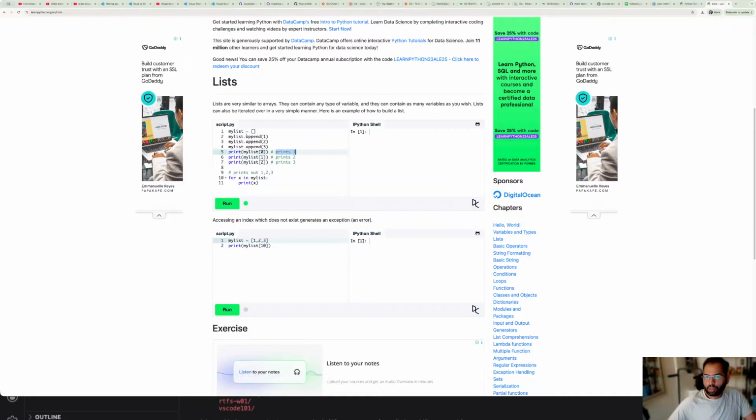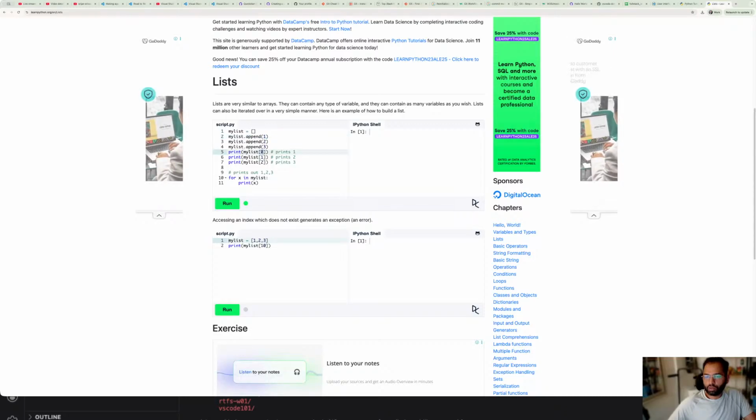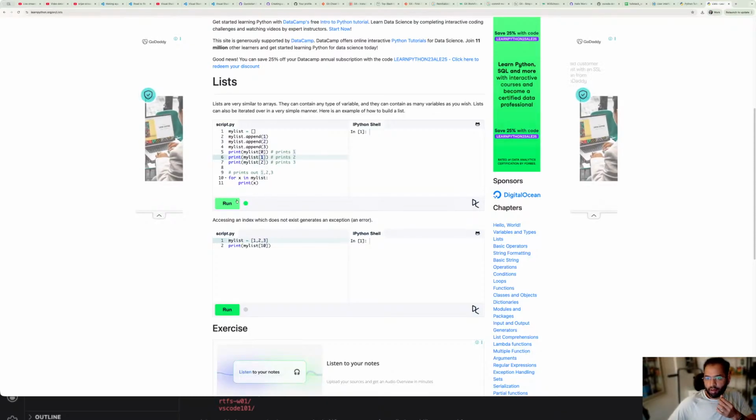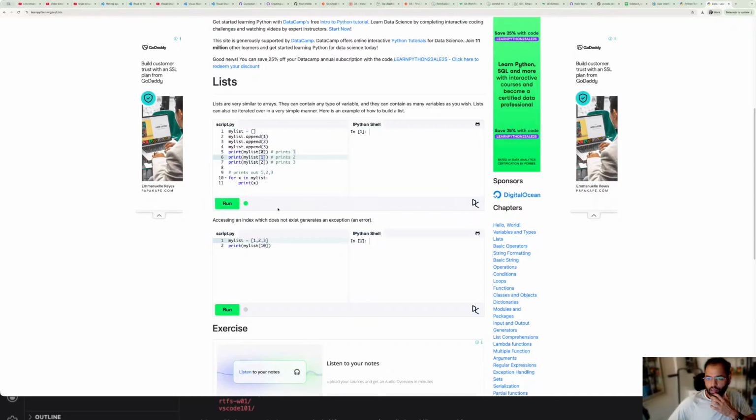My list dot append 1. Okay, 1 goes into the 0 location. It prints out 1 2 3 for x in my list, which is 1 2 3. Accessing an index which does not exist generates an exception.